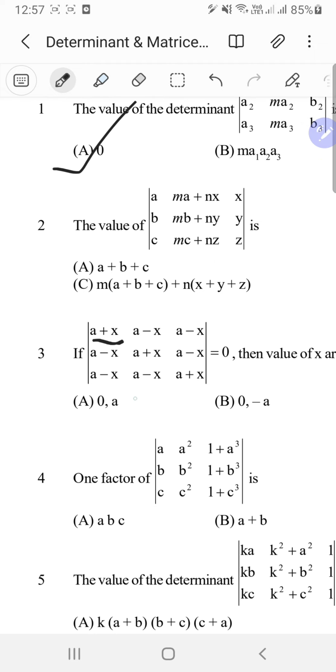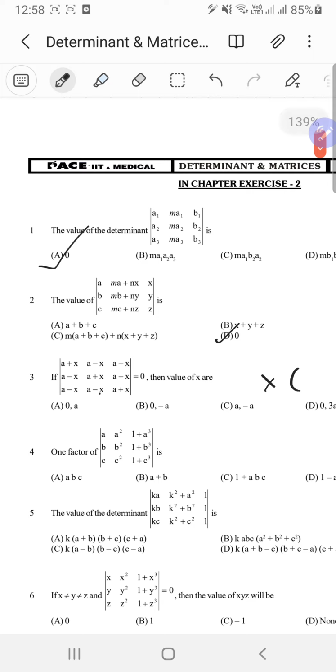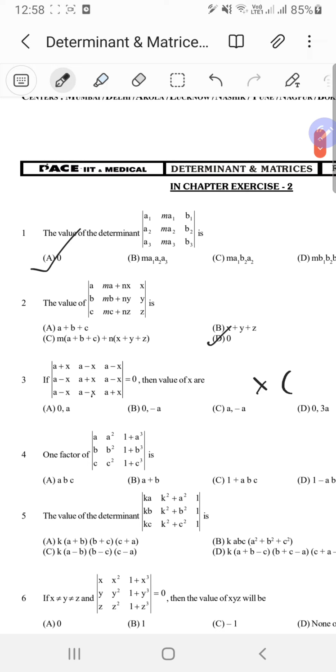Degree of this term is 1, then the degree of the multiplication of these two will be squared, and then this is also squared. Oh wait, but if you do that, that won't be nice. Nah, it's okay. When you multiply these, for example, that will be a positive x square, and then minus of minus x square, 2x square. So yes, it's a 3-degree polynomial. So it's gonna be some kind of quadratic over there. So there are going to be 2 more roots.